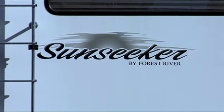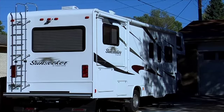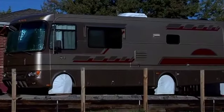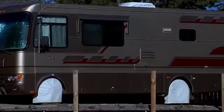A one-time extension for parking an RV may be granted once a year. This extension could be used for guests parking an RV on the street for up to 2 weeks. If you own an RV, you may park it in your driveway indefinitely, but it must be currently licensed.